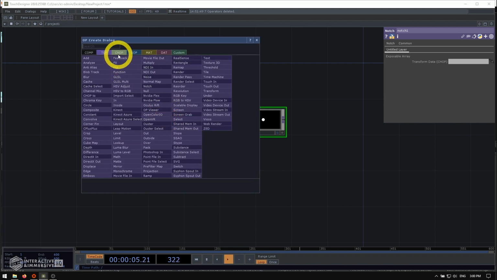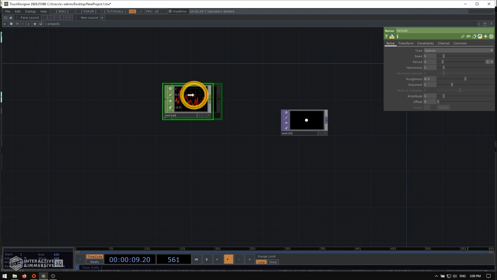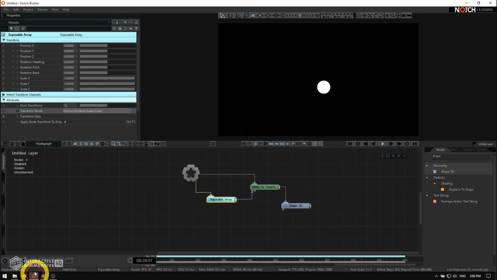So to get started with this, I'll go ahead to my CHOPs. I'll make a noise CHOP here. Now, we know that we set the number of items to 10 inside of our num transforms here. And this is something we'll see, and I'll show you the error in a moment, but you have to always respect this number, because if you feed it too much data, you're going to get a warning message.